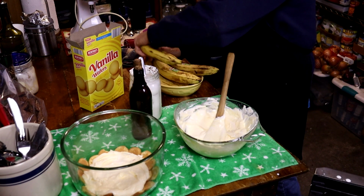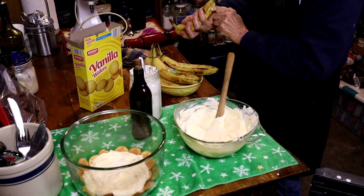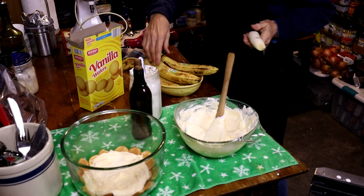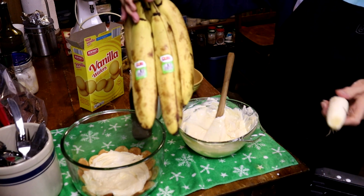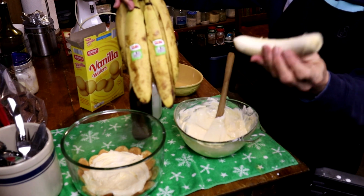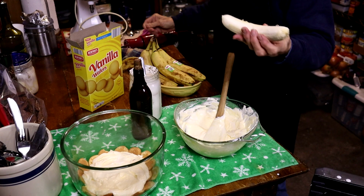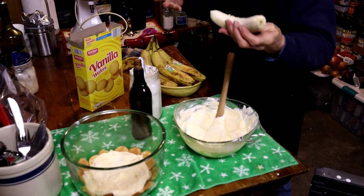And then I get me a banana. And don't let brown bananas scare you. Those bananas are perfect. When they look like this, that means the banana is ripe and sweet. And that's what you want. The greener the banana, the harder it is and the less sweet.